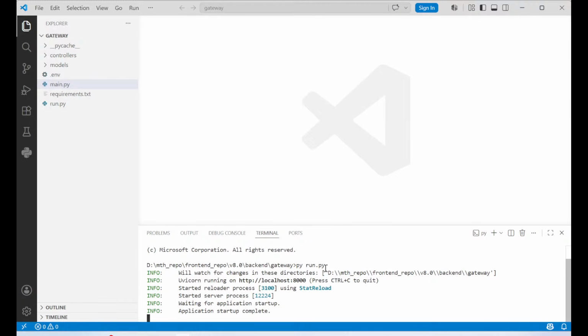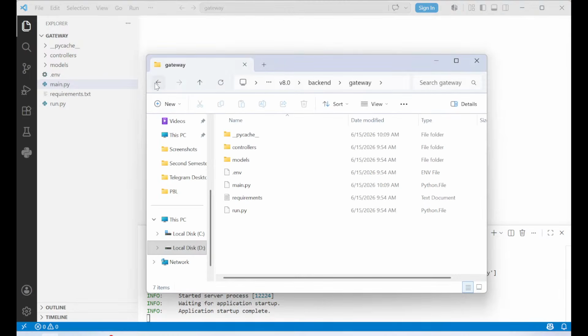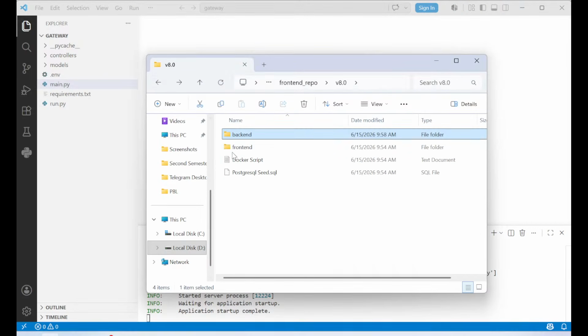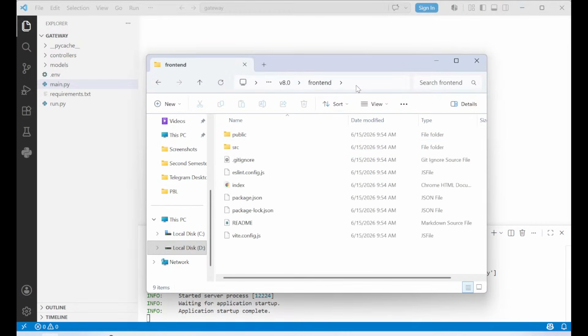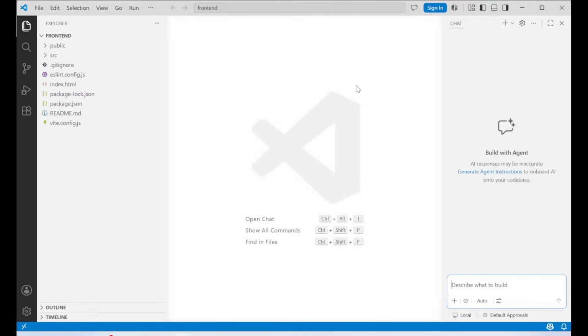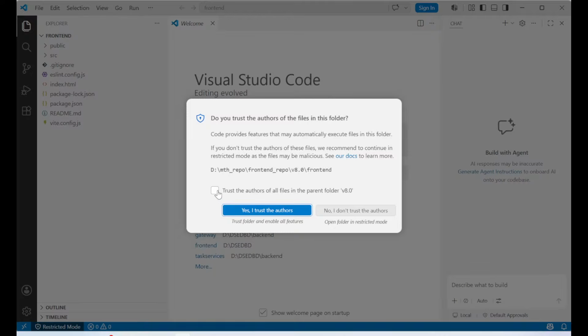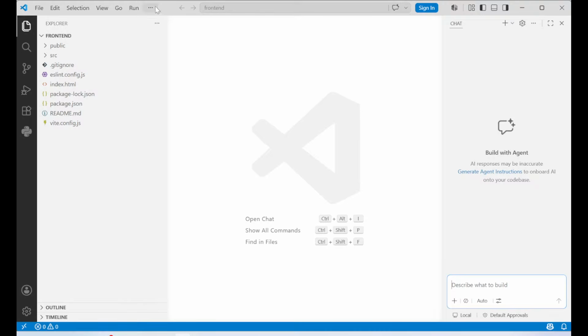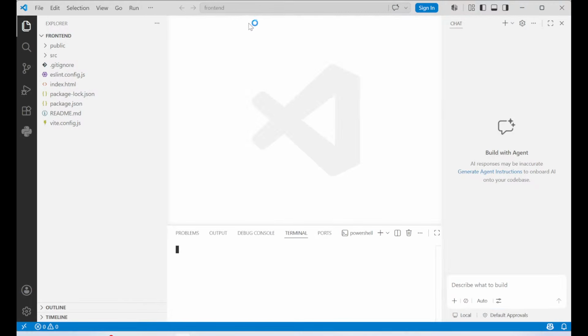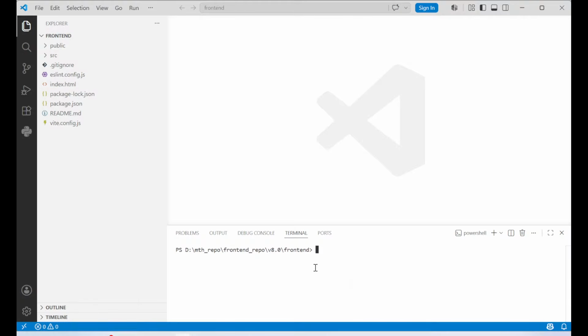So the execution is started locally. Then we need to go to the front end and open the front end project in VS Code. Add a terminal, convert the terminal into command prompt mode, then start its execution.